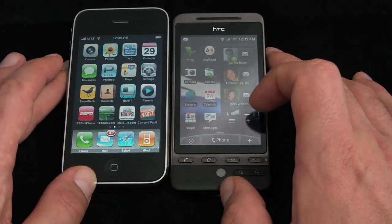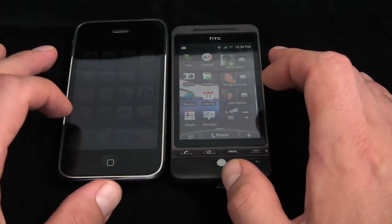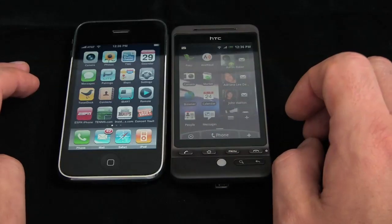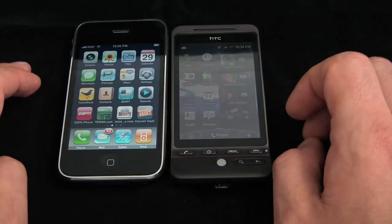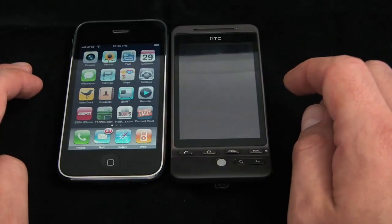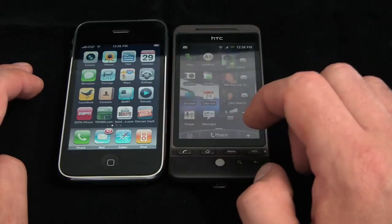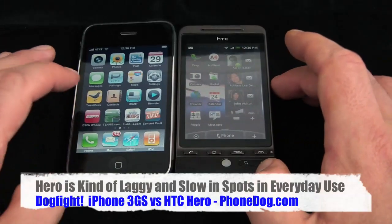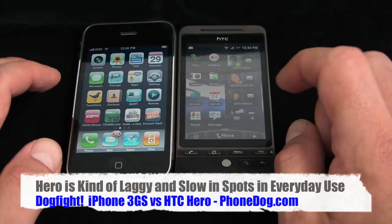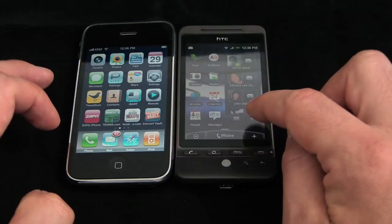I've had the iPhone 3GS for a little over a month now. I've had the Hero for a little under a week, so I might be a little more familiar with iPhone, but I've been using the Hero as my personal phone since I got it. Basically, in a nutshell, I think there's a ton of potential with Hero. Android is starting to come into its own a little bit more, and HTC did a really bang up job with the Sense UI. But it's a little bit slow, a little bit laggy, a little bit buggy, but I've had bug problems with the iPhone as well, so that's kind of a push for me as far as actual freezes and crashes. But Hero is kind of laggy, and so that makes it hard for me to recommend using it right now as is, as a day-to-day phone.